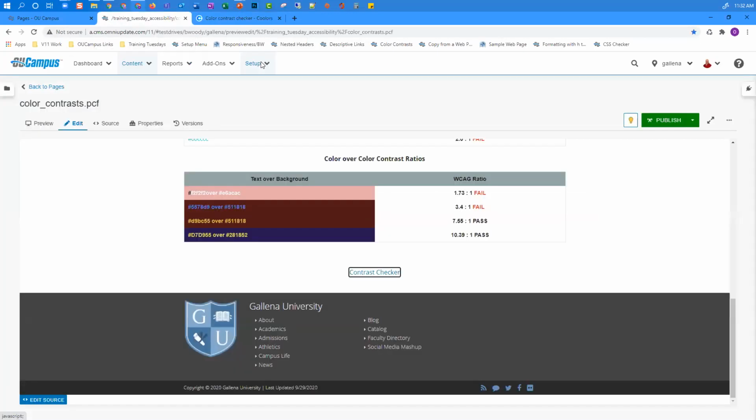It doesn't really hinder anything within the site itself. You're just going to get more reports back of those error messages. So it will report back anything that is 7 and below if you switch your level to the AAA. So you can do that within the setup menu in your account setting, and that will automatically allow you to do that, and it'll pull up anything that is that kind of a contrast ratio. So hopefully that answers the question for you there. You're welcome.